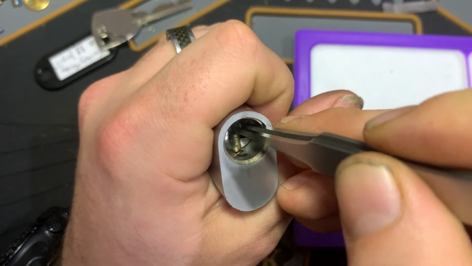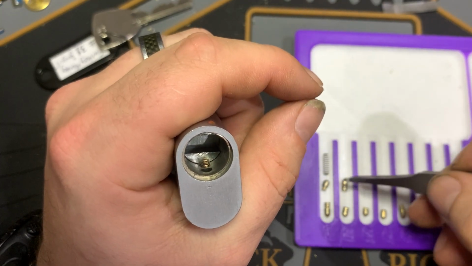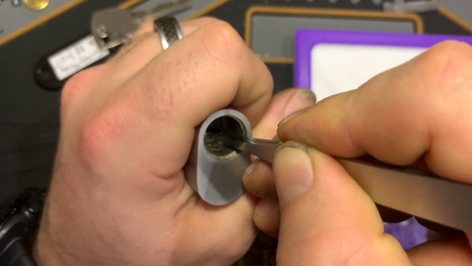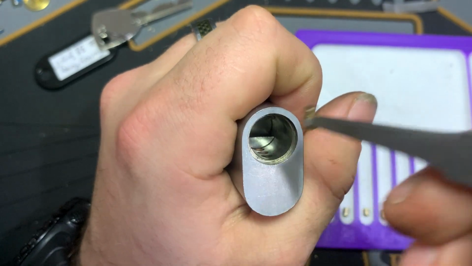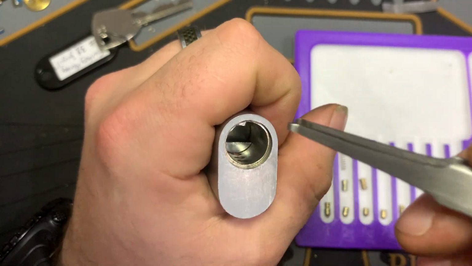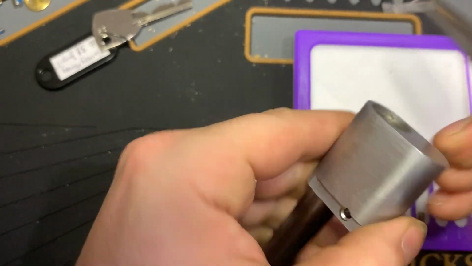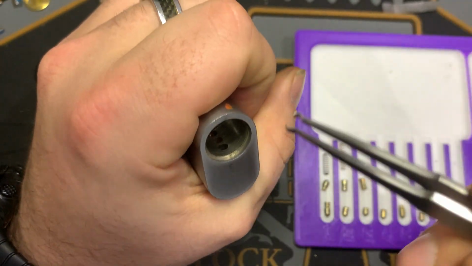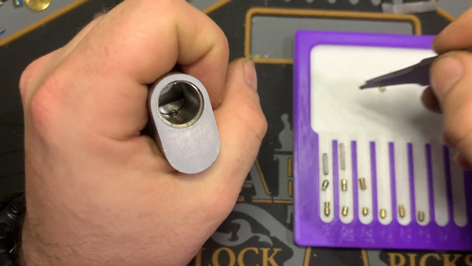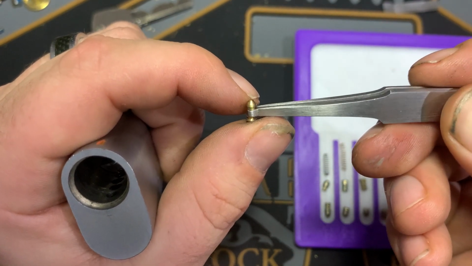Two, serrated. Three, we've got serrated. That almost looks commercial. Nope, three's happy there. Four is a serrated, spooly looking thing. It came out that way. It might have been a keep in as well.